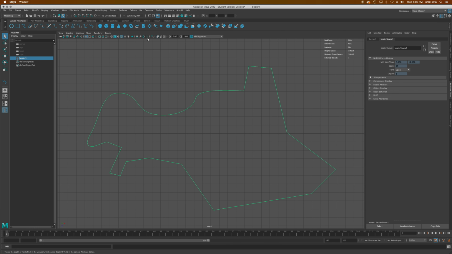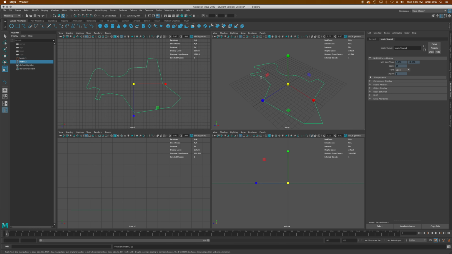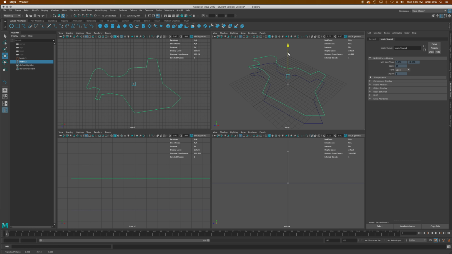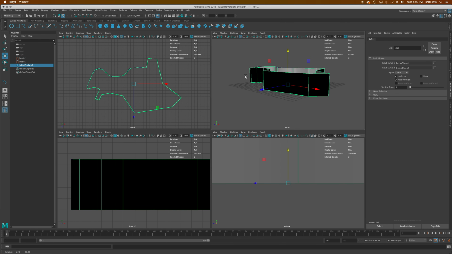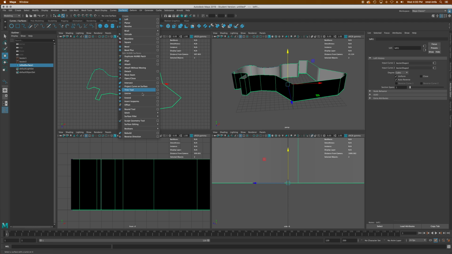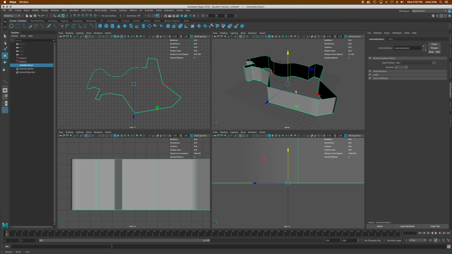So there's my curve. I could then take my curve and duplicate it, and scale it up here, and take my two curves and put a loft between them, and yay, there's my inside out floor plan. And then let me go to surfaces and reverse direction on that, and now I could start working with this, right? I could even convert it to a polygon and do lots of things to it.